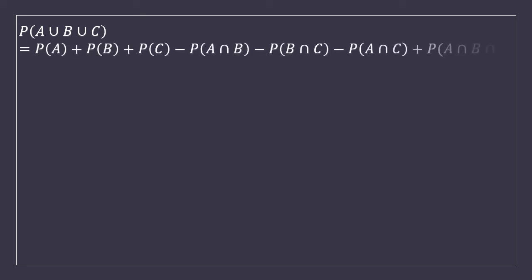Probability of A union B union C, the grand formula: P(A) plus P(B) plus P(C) minus P(A intersection B) minus P(B intersection C) minus P(A intersection C) plus P(A intersection B intersection C). Now because these events are independent events, their intersections are the multiplications of themselves. So we are just going to multiply these events to find their intersections. A, B and C are available, we have to find their intersections only.